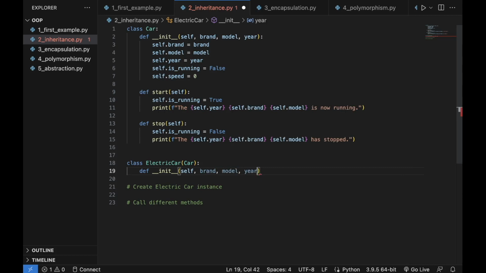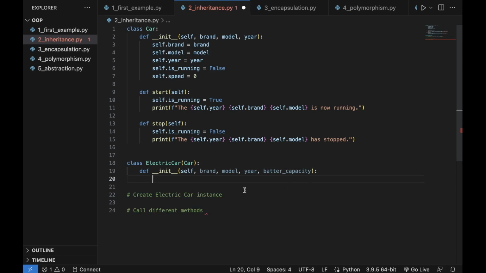But we also want to set the battery capacity. And this is for the electric car. And now what we are going to do is to call super init of this car, where we are going to reference the brand, model, and the year, but not the battery capacity.